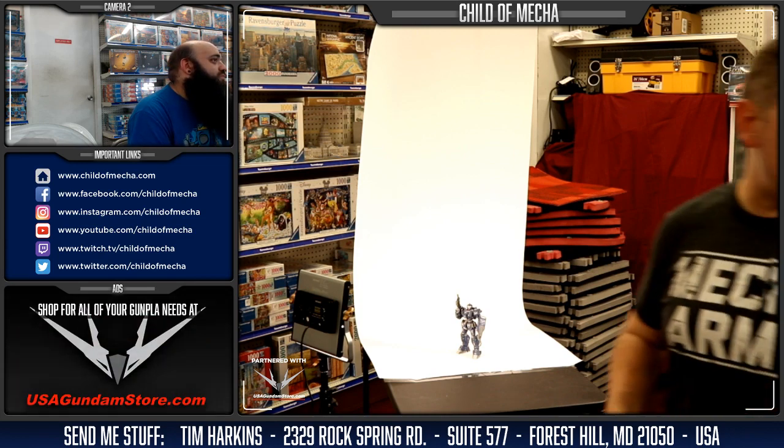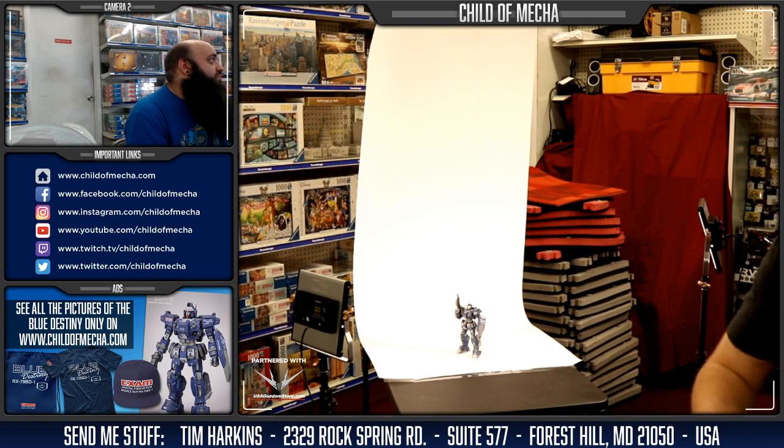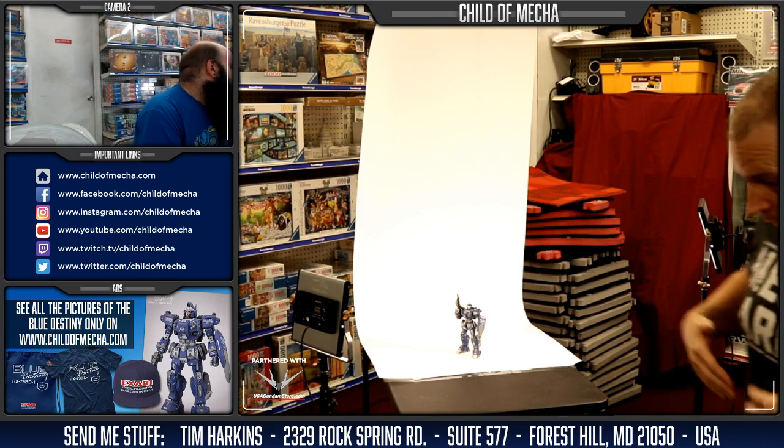Now, who else does other types of scale modeling in here? Model cars. Excellent. That is a perfect angle for model cars. If you shoot model cars like pro photographers do on real cars, it's going to look insane. A lot of real photographers on automotive shoots will have a massive light structure above the car and shoot straight down onto it. If you do something like that, it's going to look insane. Same thing with Gunpla, though. You've gotten super moody shots like that. You can get crazy creative with the lighting and with the angles.